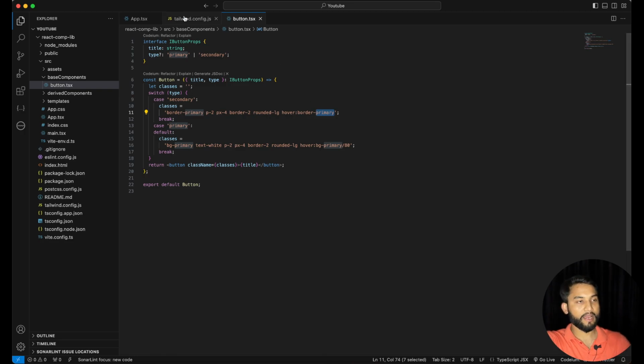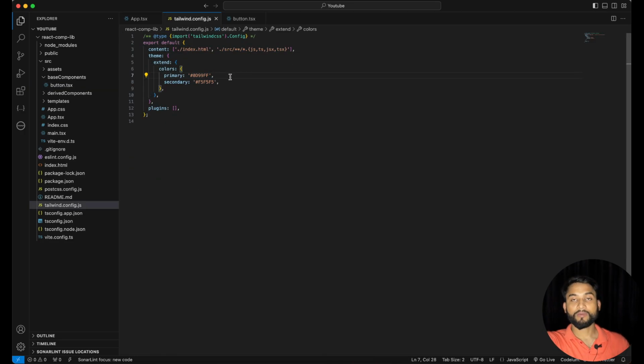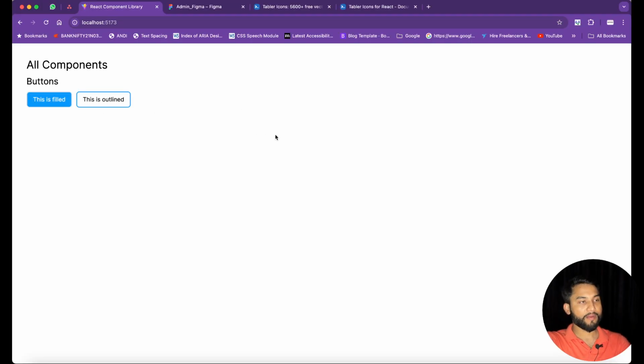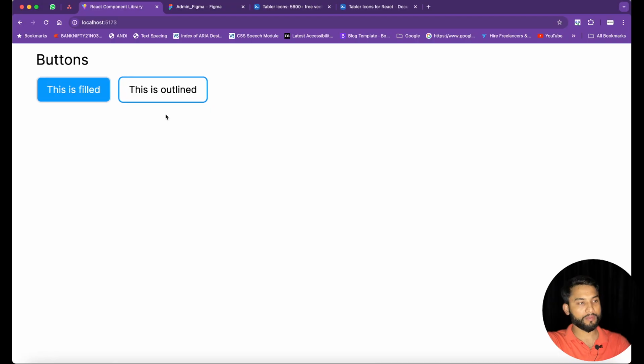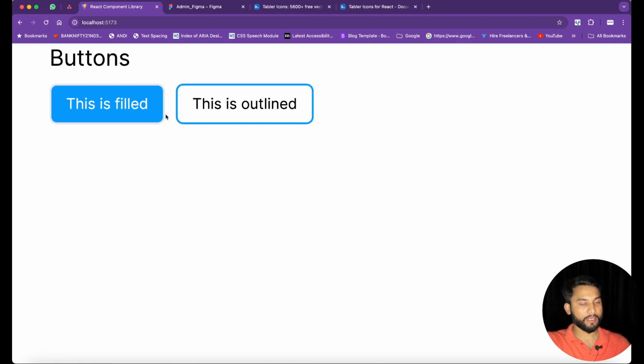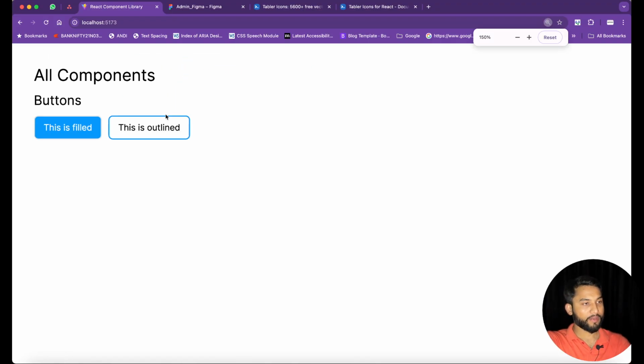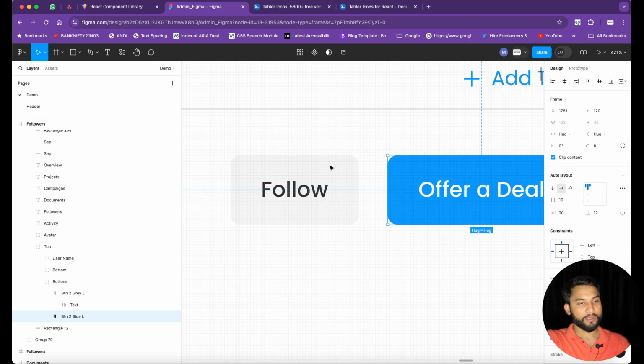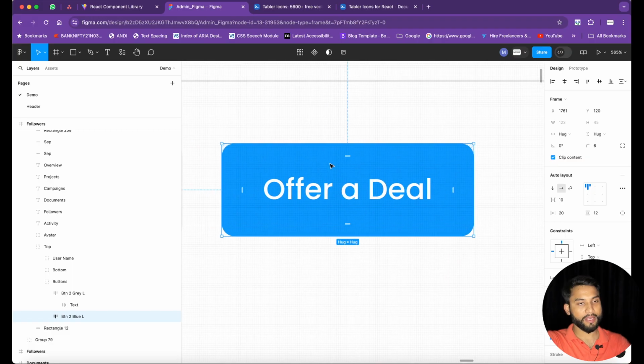So here we have created our custom names for the colors. So primary would be this and secondary would be this. Okay, now we have the primary button. Let's zoom in a little bit, and now we can compare how it should look.